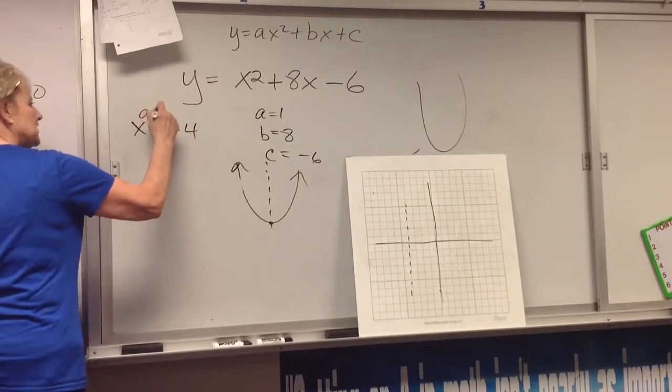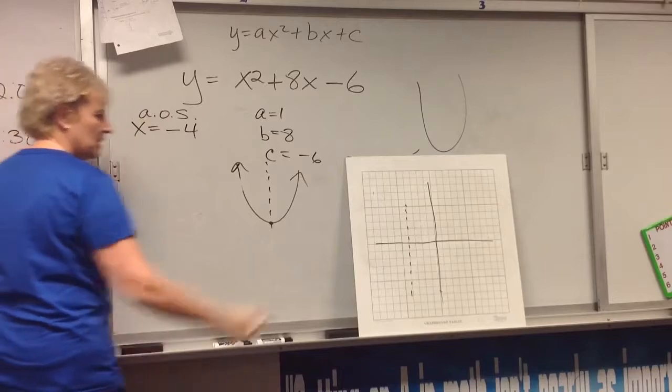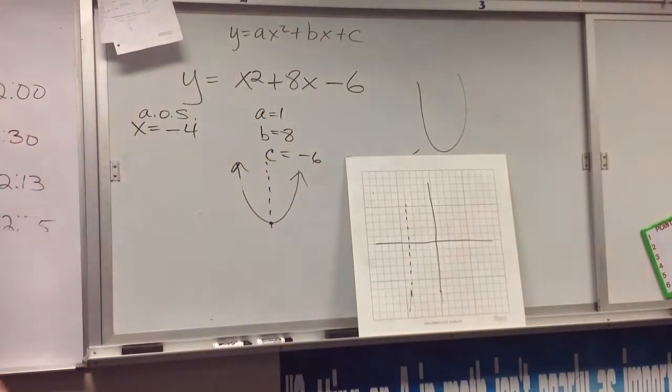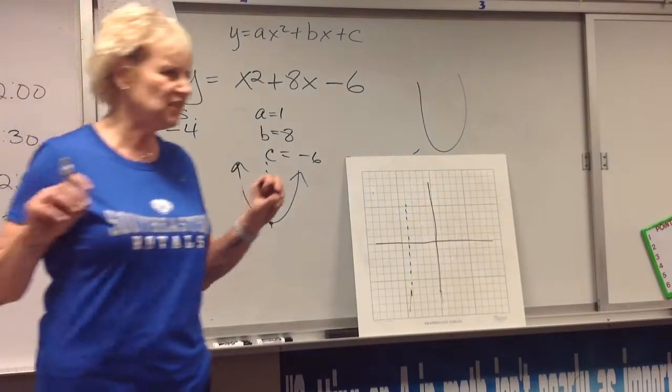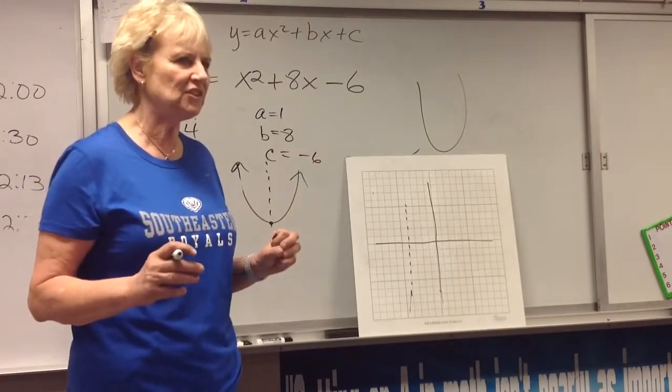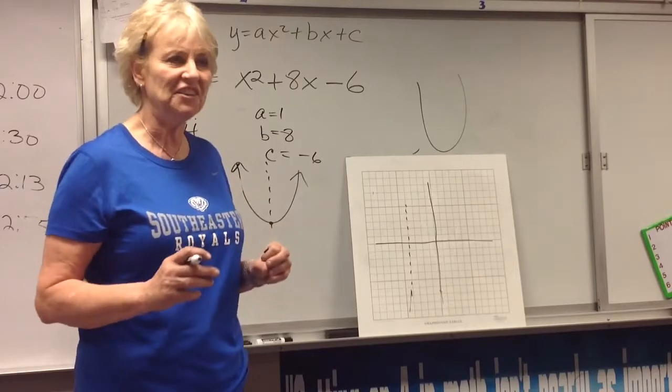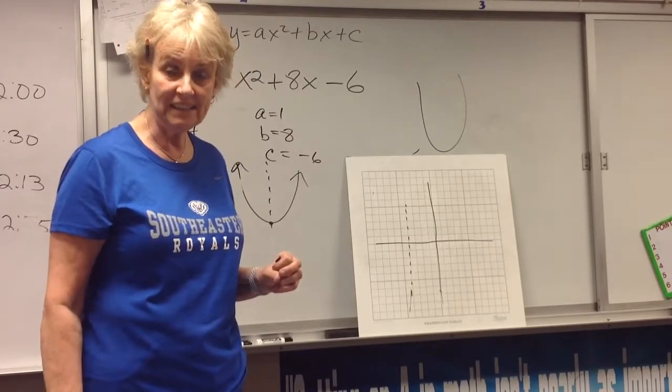That's our axis of symmetry. -4 cuts that parabola in half. Where is the bottom of that parabola? What'd you get? Are we talking for y? I got -22. You got 10. Come on, let's hear them all. What'd you get? 16. Do you understand we all have the same calculator and we have 3 different answers? That's not good. Don't yell at me, but I don't know how to do this.